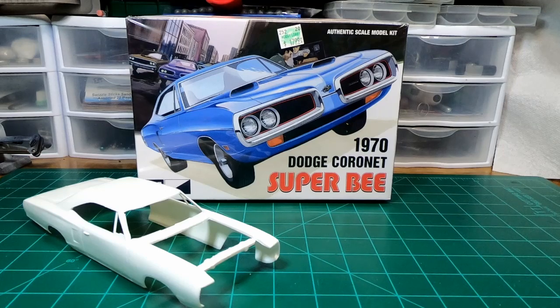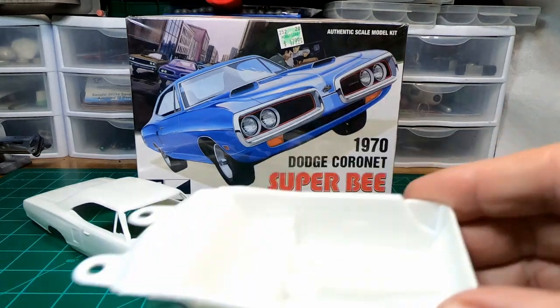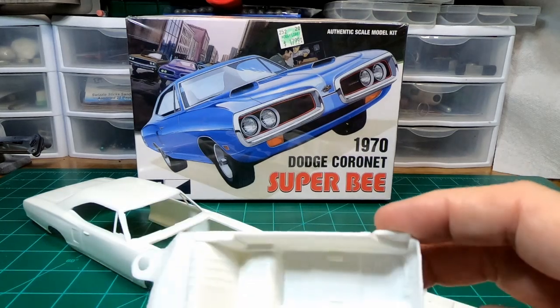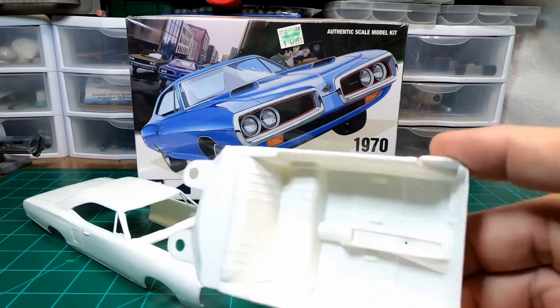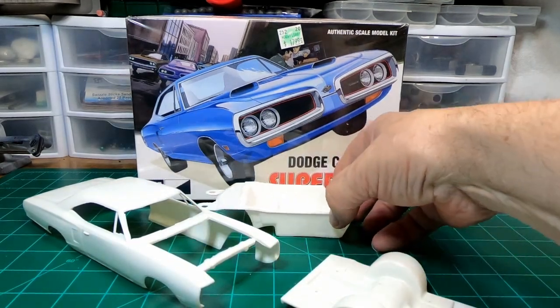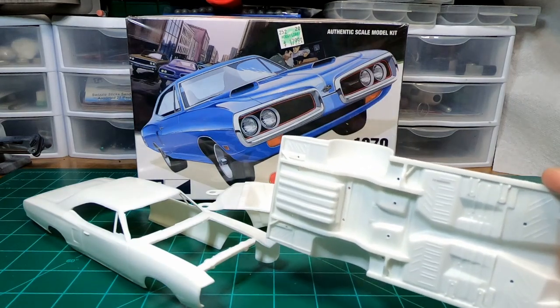Next up, your floor pan and your interior tub. The interior looks, well, as good as it could. It's not as detailed as I'd like, but it's nice. That'll paint up nice. Is your floor pan.